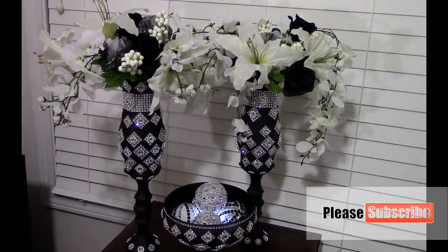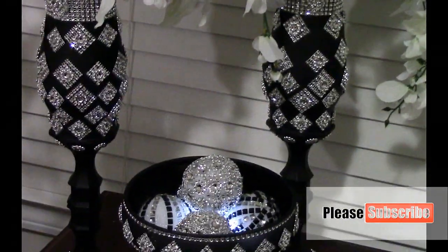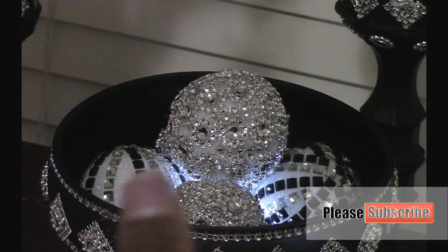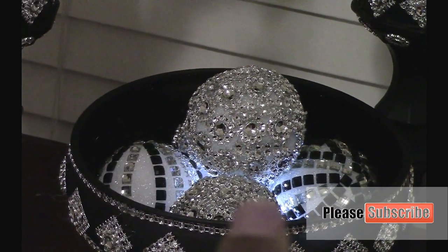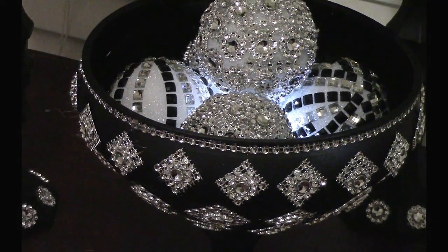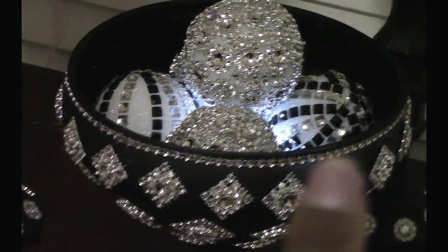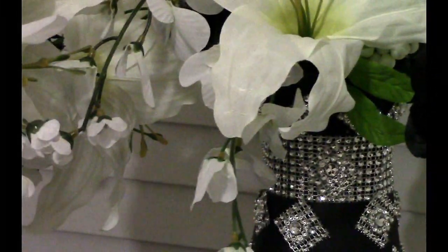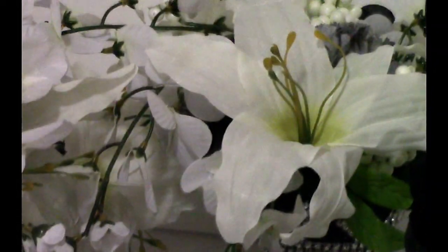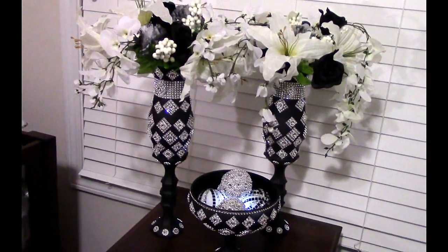And here you go guys, nice and beautiful. As you can see, I have the lights inside with the balls. It's five balls inside of here, two black and silver, and three silver. And as you can see, I've added a strip of the bling wrap around the rim of the vase so it can match the rim around the tall vases right here. But this project was made using all Dollar Tree products.